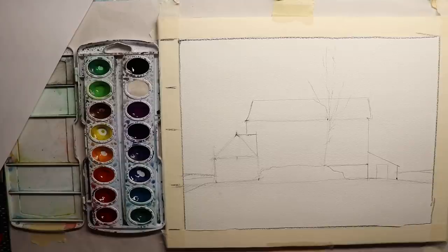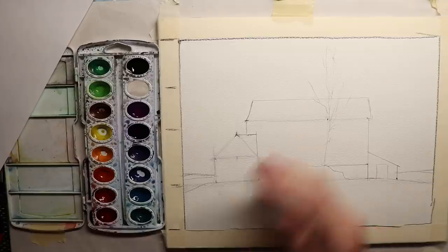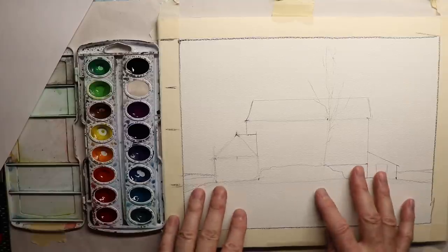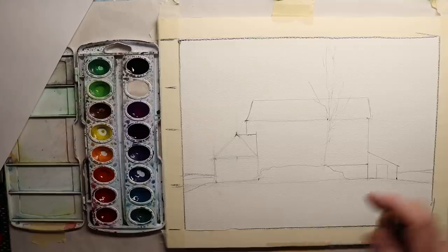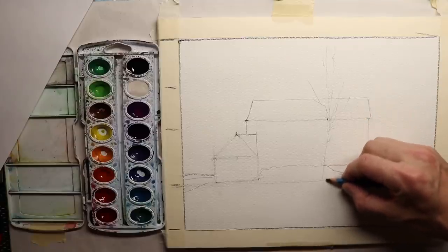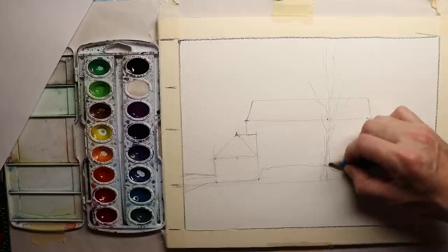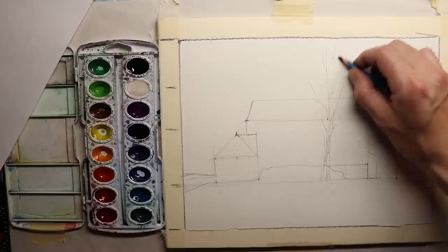Kind of feel like you're out in the countryside, out in the farmlands, driving through, hitting some antique shops, seeing barns, silos, cows and horses. If you get that feel of being out in the countryside, this painting will go much better if you can get that atmosphere in your mind. All right, we have the drawing pretty much done. Prior to painting we always want to do our sketch work and get our drawing in.